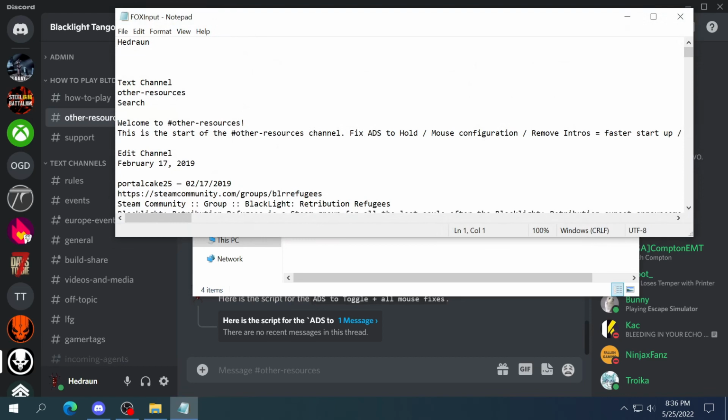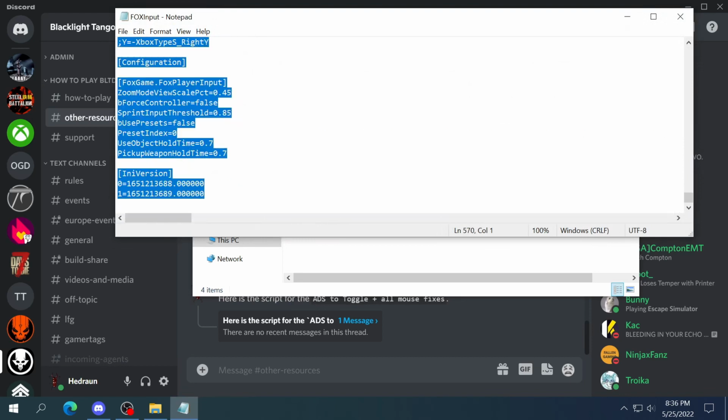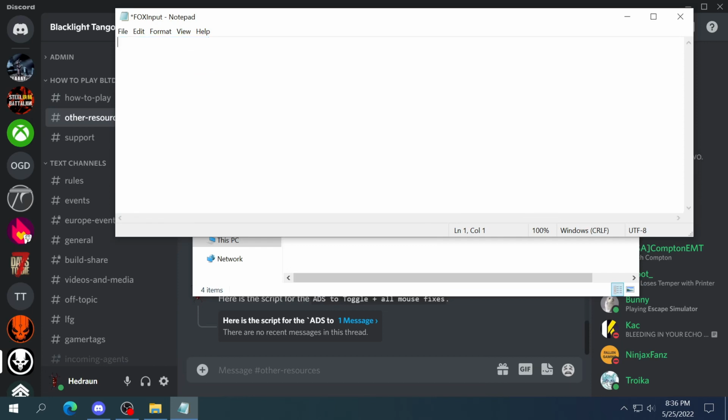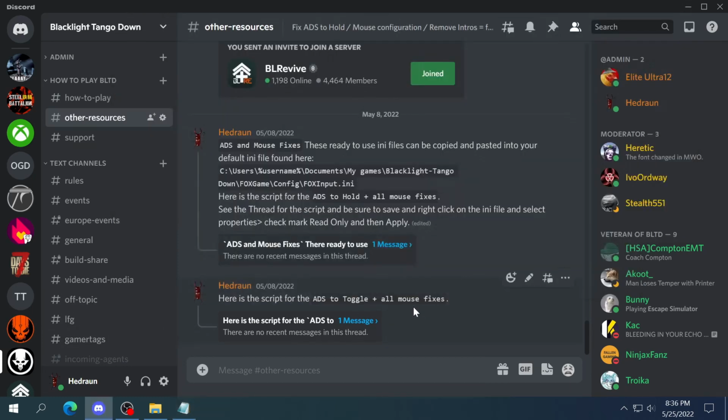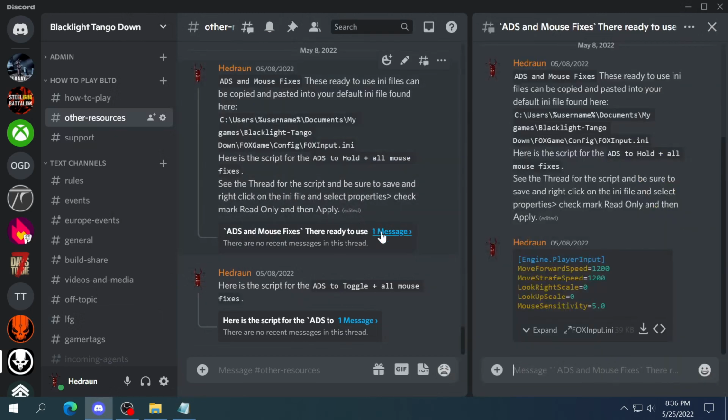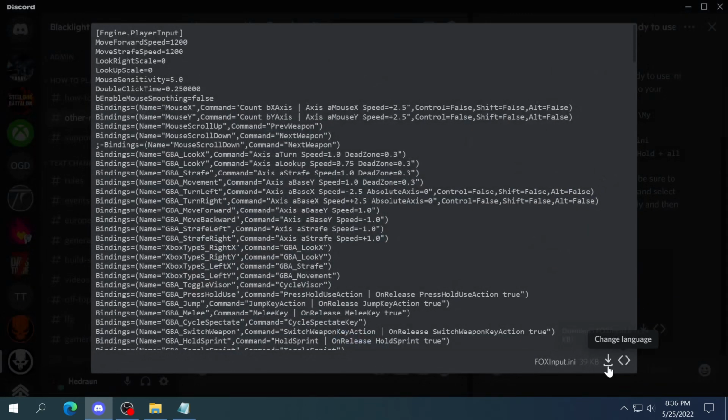And I messed this up the last time, so you want to click anywhere in the cell there and highlight it all. Hit Control A and hit Backspace or delete. And I forgot to actually go in here, I'm sorry. We're going to do this one for hold. This is the mouse fixes plus the ADS. What you want to do is click expand. No, just hit view whole file. Do not download it. It's going to give some kind of Windows warning or whatever. And just hold down your key and drag it.